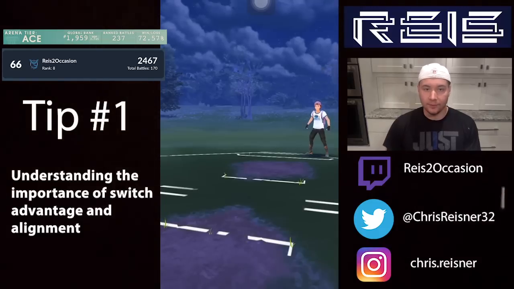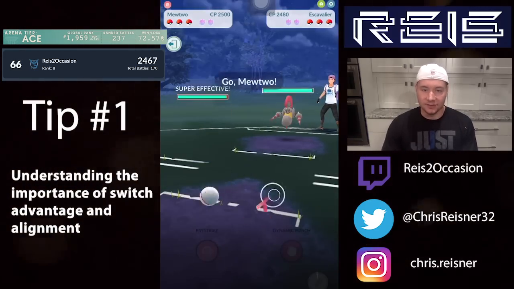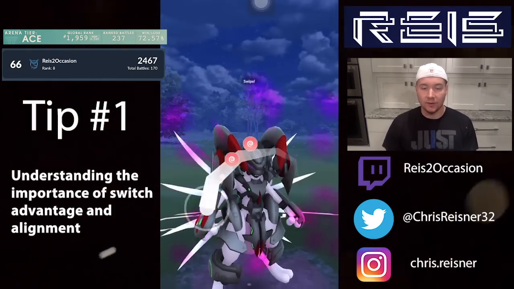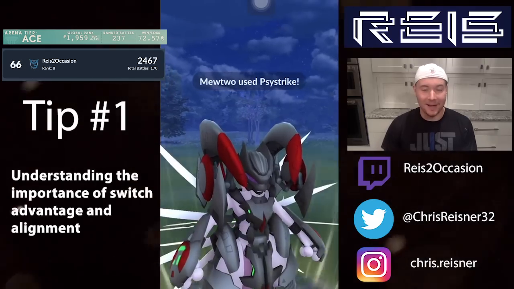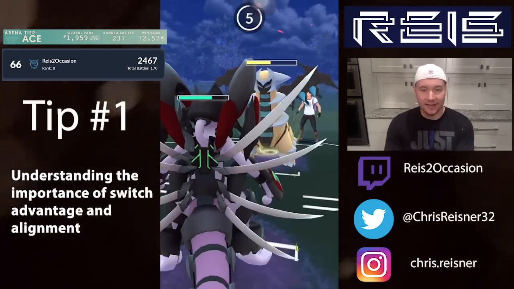I'm going to show you one more example of this in this next one. It's the same lead, Obstagoon versus S-Cavalier. We switch into Mewtwo right away, and they switch into a Giratina this time. Okay, so again, this isn't great for Mewtwo, but it's a lot better than the matchup we had before, and we actually have a chance of being able to come out of this on top.